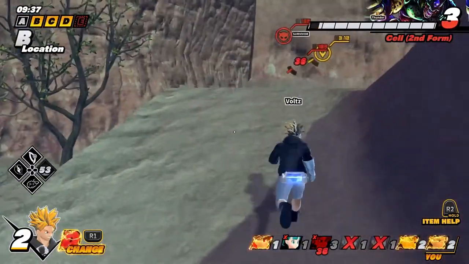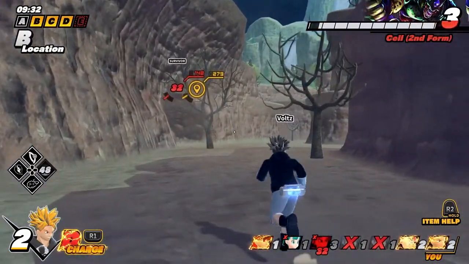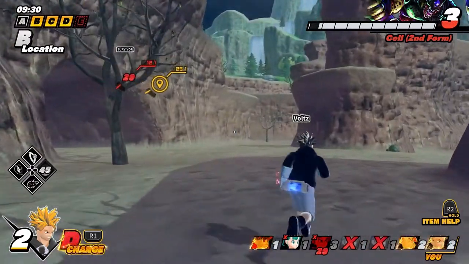Also, I keep forgetting that I have a slide button as well. Kind of like an Apex slide. Like when I go down hills, it gets faster.